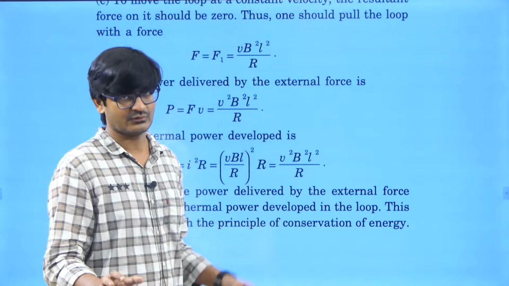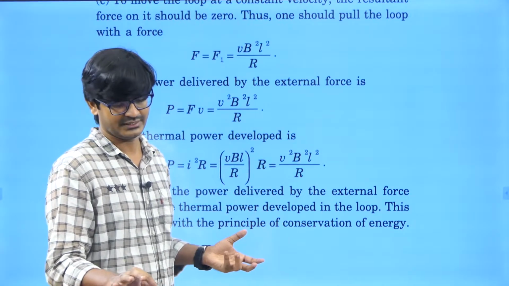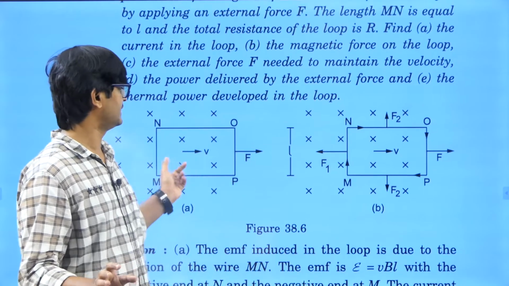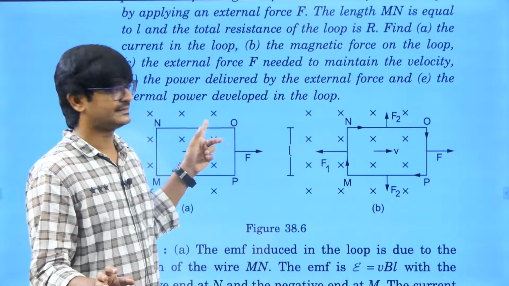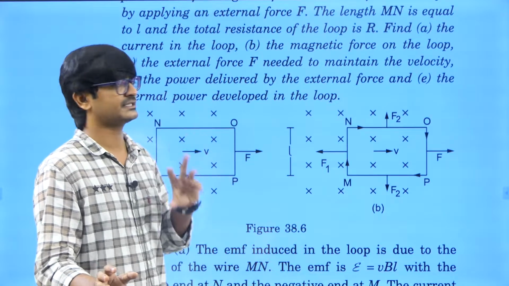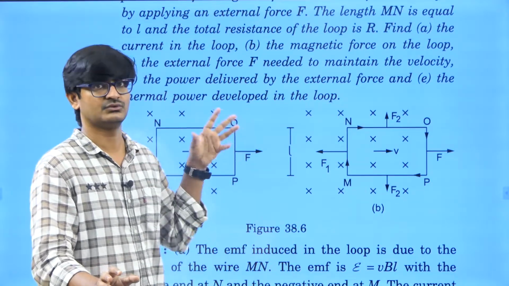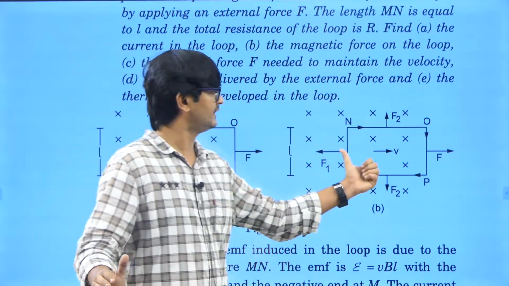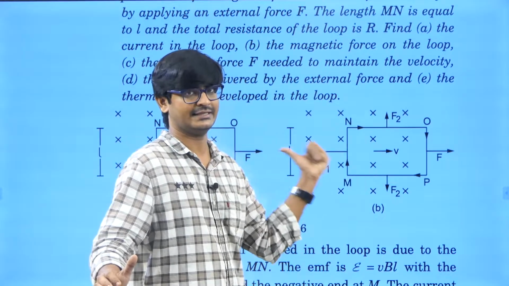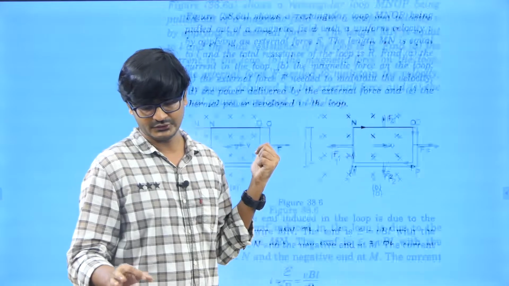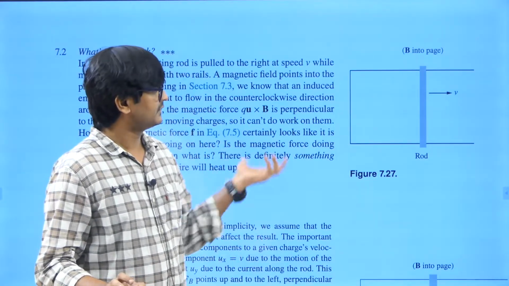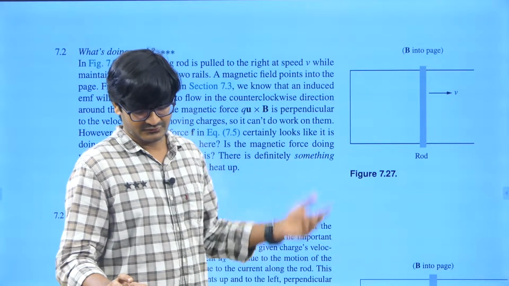So what they wanted to convey here is that whatever power is utilized by the loop, it's coming at the expense of the external source. They are trying to stress the point that magnetic force doesn't do work. Though we feel like magnetic force is applied in this direction, it's not actually. Actually, when you go to the microscopic level, how does it look? Okay, this PDF will be available. If you want, you can check.